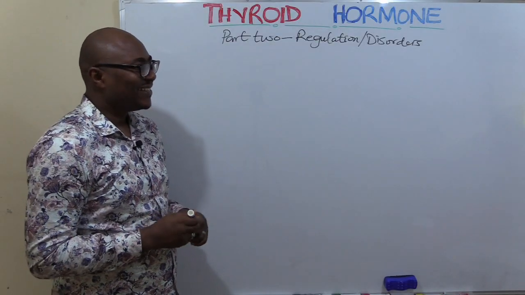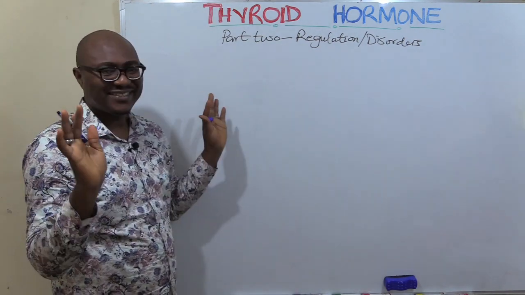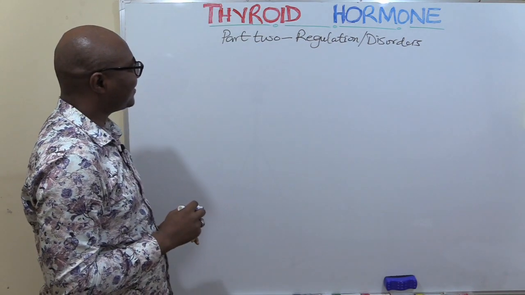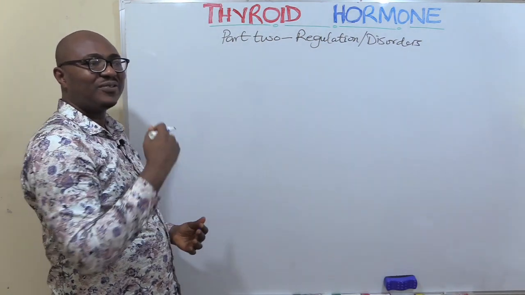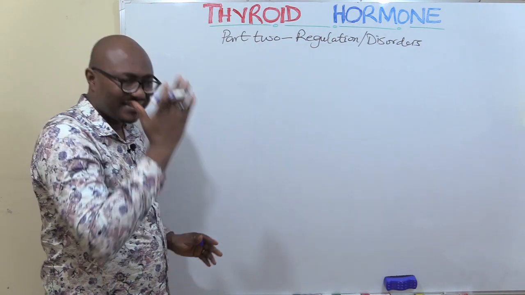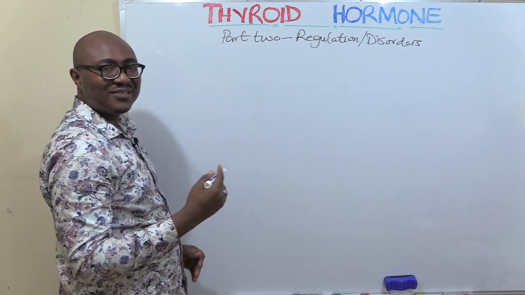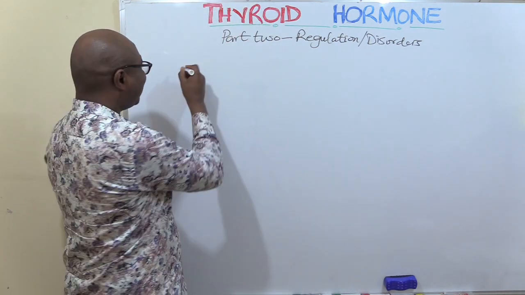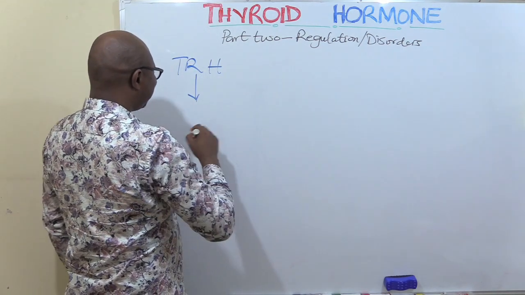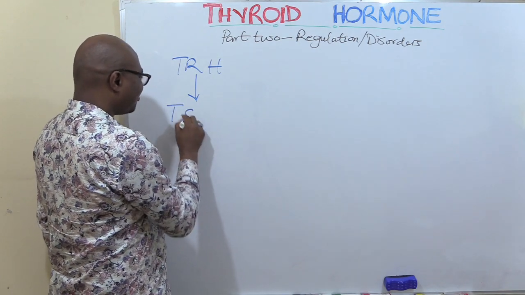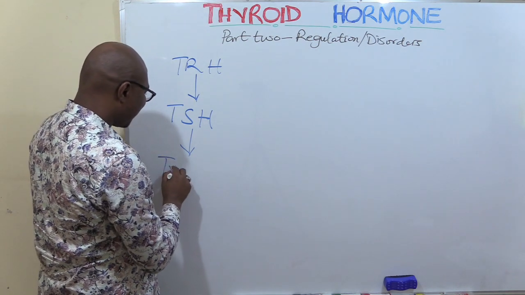Right, you're welcome back. So now we're going to be dealing with the regulation. Very easy stuff. There's nothing difficult about it. So thyroid hormones, like you know, first of all, they need to be stimulated by thyroid stimulating hormone. And before the thyroid stimulating hormone, you also have a higher control, which is TRH, thyrotropin releasing hormone. Okay, it stimulates the thyrotropes in the pituitary to release thyroid stimulating hormone, which now stimulates the thyrocytes.